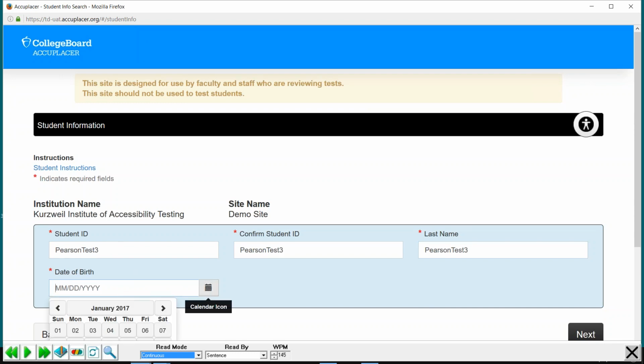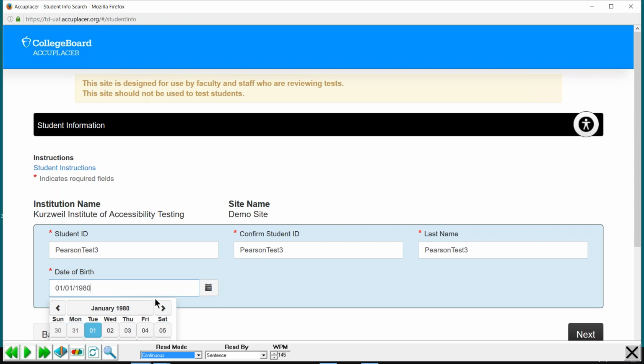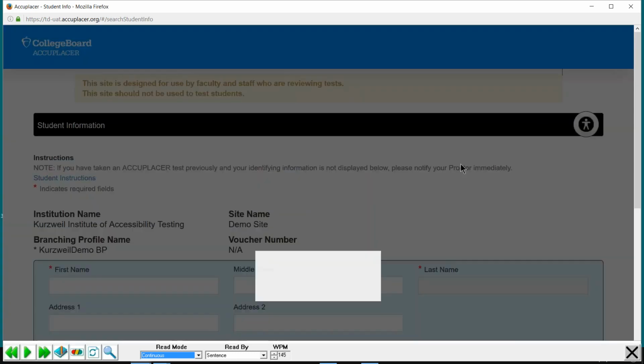And then I'll add the date of birth. And this is a demo account. And once I've added that information, I'll click on the Next button. I will confirm that I want to continue.